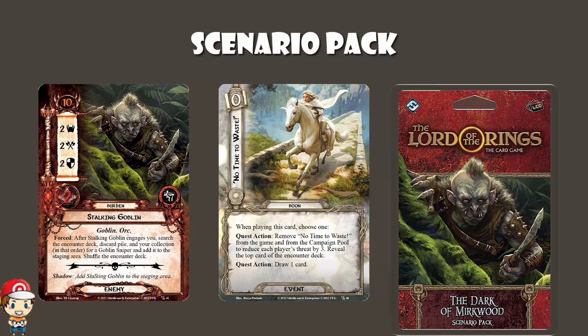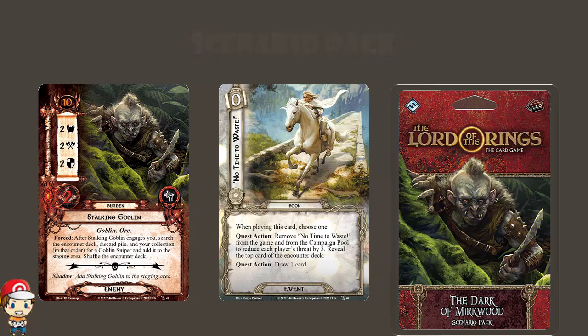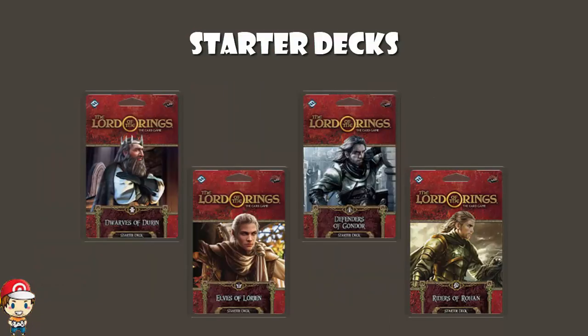Now, if what you're looking for is instead some new characters to play with, great news, ladies and gentlemen, because there are 4 new starter decks which have gone and been released as well. We've got Dwarves of Durin, Elves of Lorien, Defenders of Gondor, and Riders of Rohan. And a couple important things to note, these are playable decks right out of the box, which is lovely. And they do contain extra cards that you can use for deck building in addition to the regular decks, which incidentally is what you see for a game like Marvel Champions.